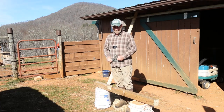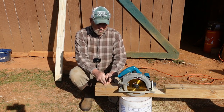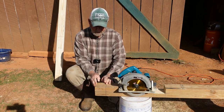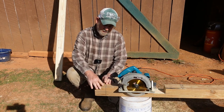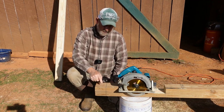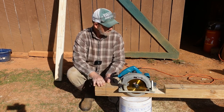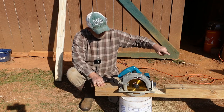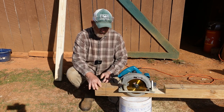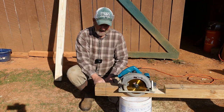We appreciate it. Okay, folks, we're going to cut a joint here in the bottom of our post, the very bottom of the spine of the post, for our base. We're going to put a 4x4 base that comes out, and we want it to attach very strongly to the base of this spine post, what I call the spine of the mount. And in order for it to be real strong, we're going to cut a joint here where a 4x4 will fit right in it halfway.